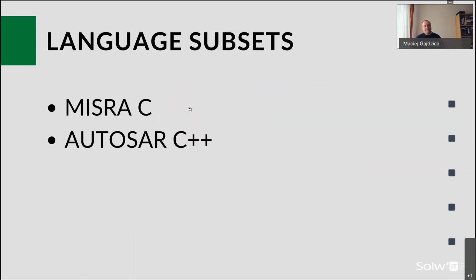And as I said before, Ada is not the most popular language in embedded and in safety critical. We still use mostly C. We also use C++, but this idea of having language subsets that make our code easier is even more needed in C or C++, where we can shoot ourselves in the foot in many ways. So we have language subsets like MISRA C or AUTOSAR C++.